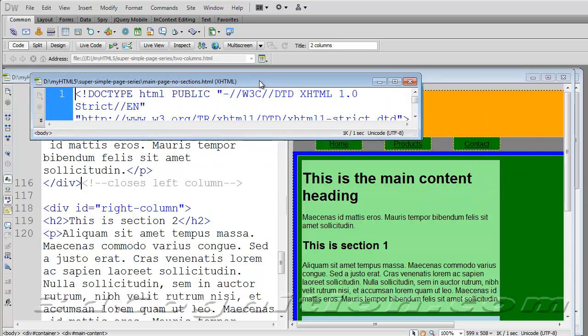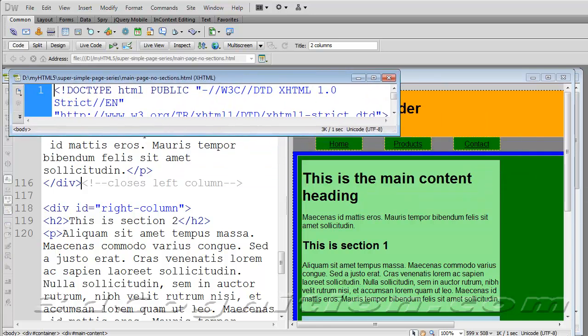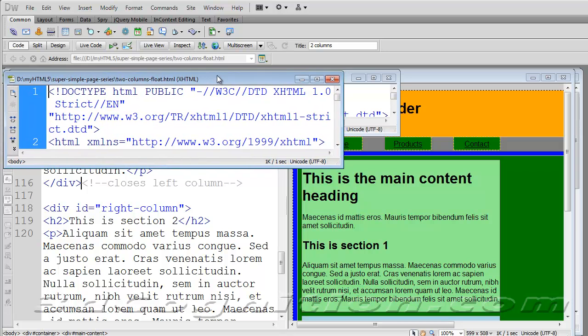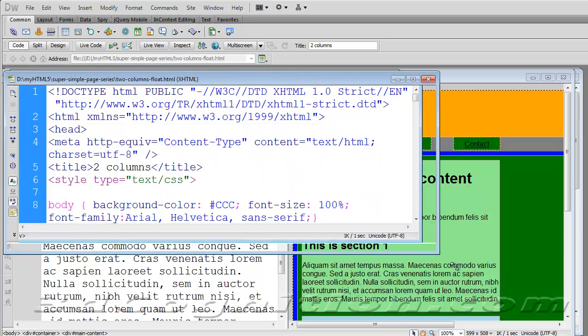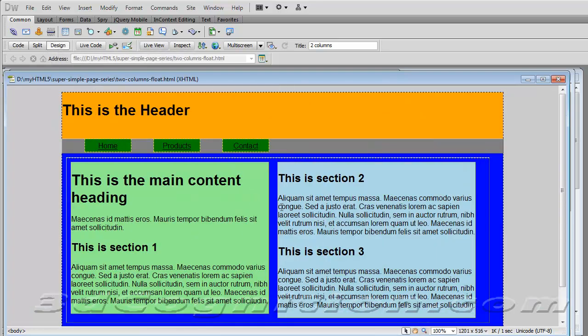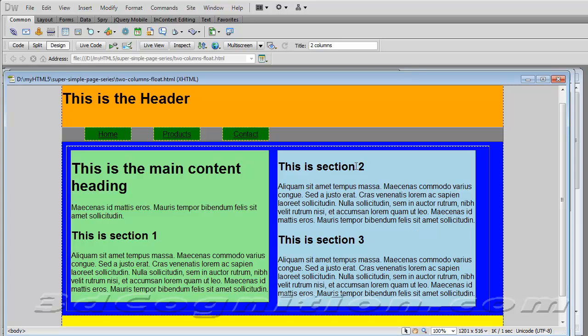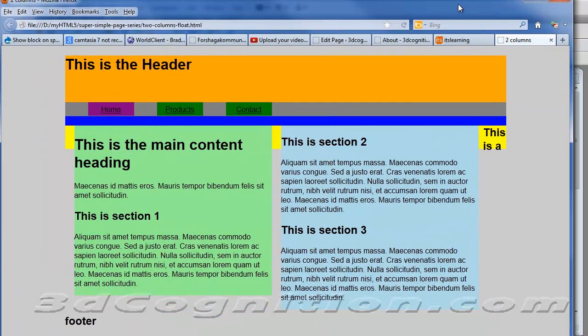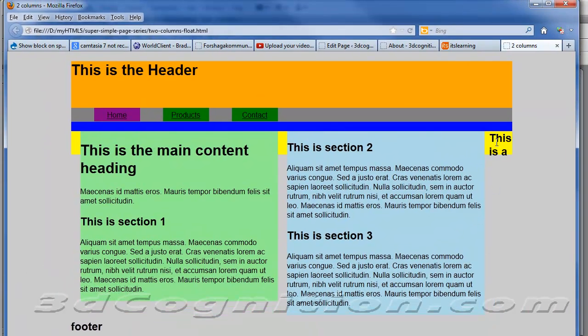And I don't think we need to see that one. And what we can do to make the two columns be left and right. Let me split that. In fact, let's go to Design View, and these are left and right, but the problem is, let's preview this page in Firefox. Problem is, when we float things, floats tend to collapse. So I want to talk about how we can keep floats from collapsing. You can see this looks a little funny.